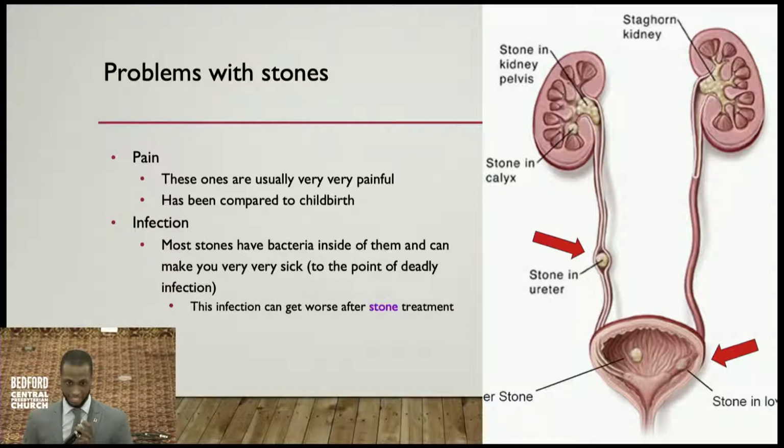And it's very easy for that stone to get stuck in that ureter, either in the middle or towards the bottom as it gets into the bladder. If it makes it into the bladder, you're usually home free, because from the bladder to the outside, that tube is bigger, so you're usually okay. But that process of the stone going from the kidney down to the bladder is a major reason why people come to see me in the hospital. And again, it has been compared directly to childbirth.